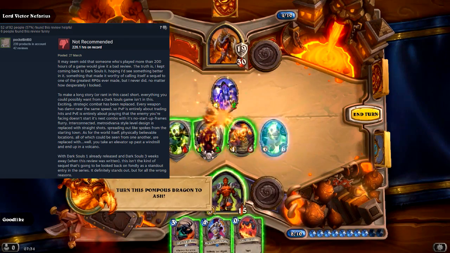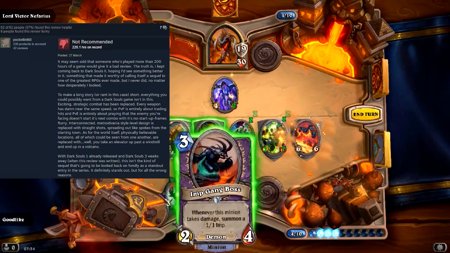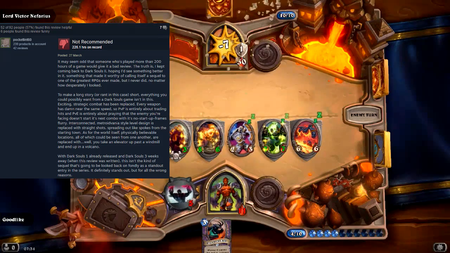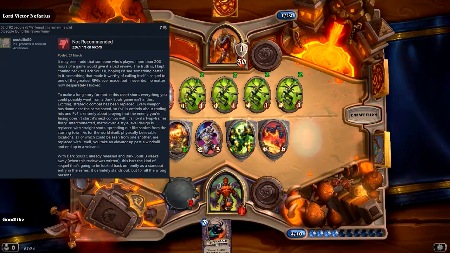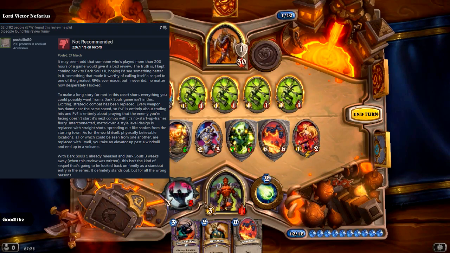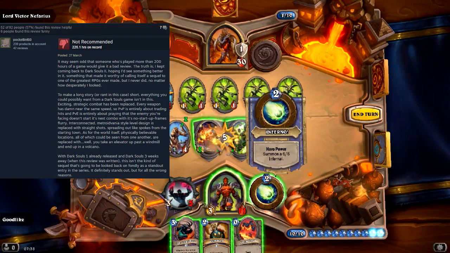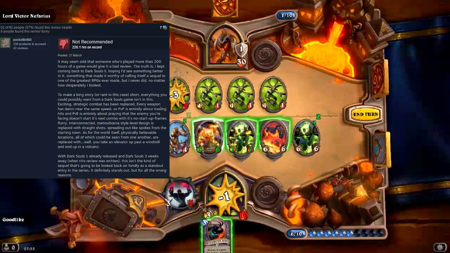Interconnected Metroidvania-style level design is replaced with straight shots spreading out like spokes from the starting town. As for the world itself, physically believable locations, all of which could be seen from one another, are replaced with, well, you take an elevator up past the windmill and end up in a volcano. With Dark Souls 1 already released and Dark Souls 3 weeks away when this review was written, this isn't the kind of sequel that's going to be looked back on fondly as a standout entry in the series. It definitely stands out, but for all the wrong reasons.